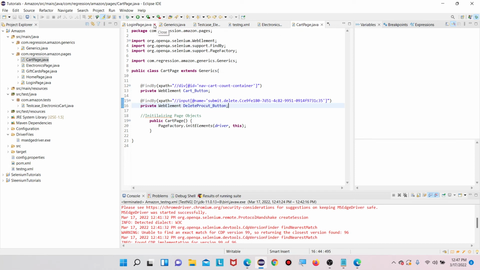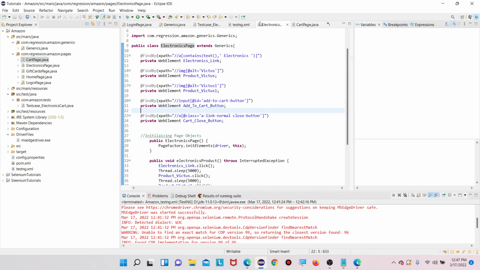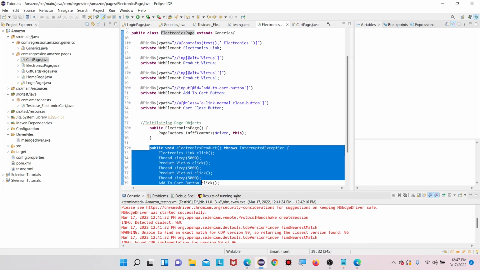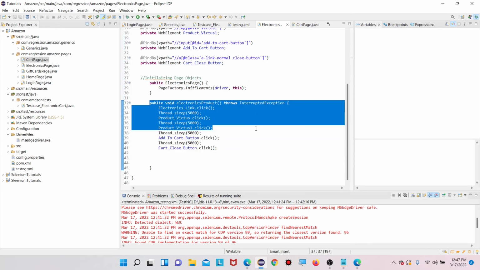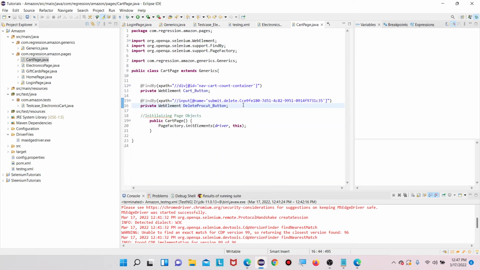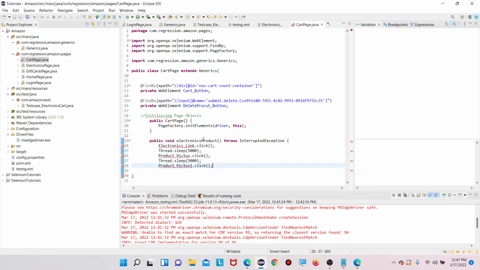After that, in the same way, I am creating one more method here also, public delete cart product.